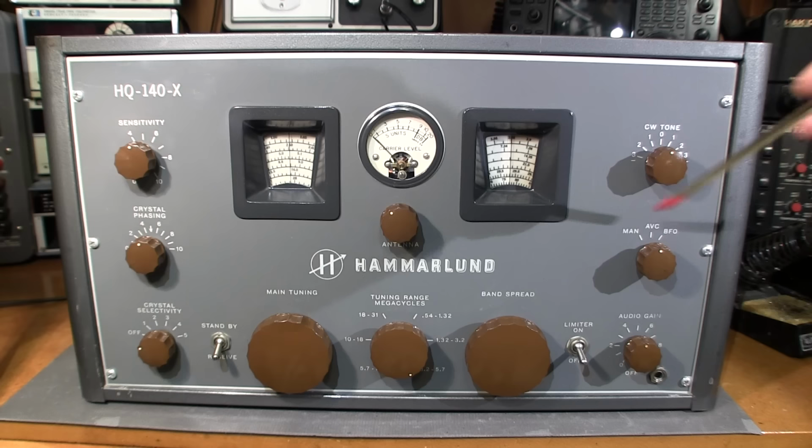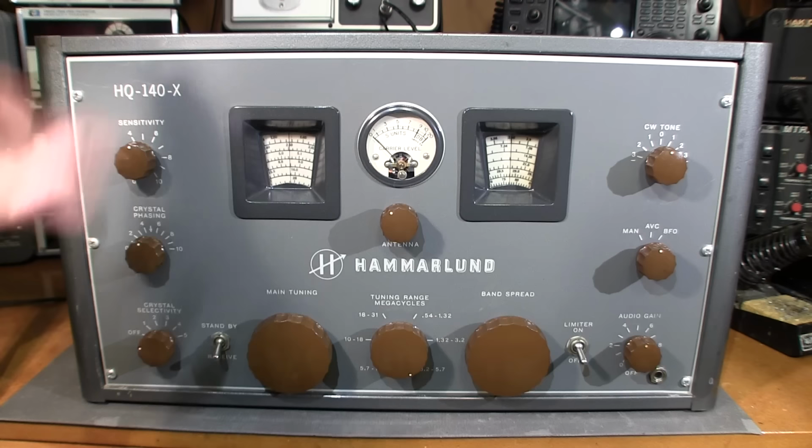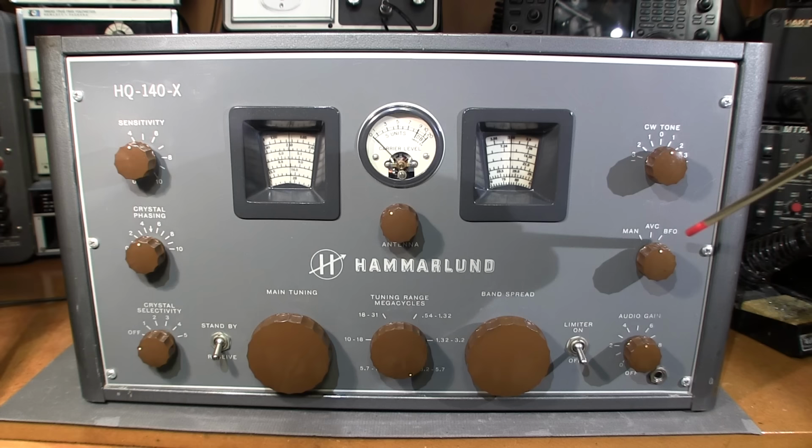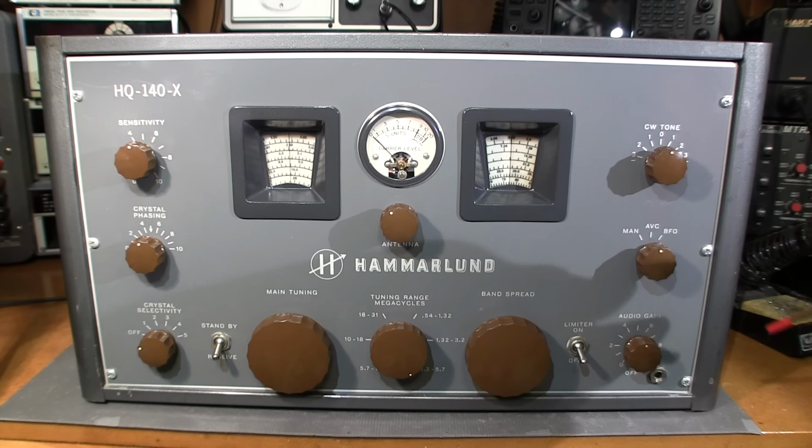If you just had this in the manual position all the time, you'd have to continually have your hand on the sensitivity control as you're cruising through the bands, because some stations would grossly overload this receiver and other frequencies would be completely weak. So the AVC or automatic volume control in this particular receiver does that all automatically for you, so you don't have to turn this up and down. Really nice feature. Down here we have an audio gain control, pretty much self-explanatory, it's just a volume control.